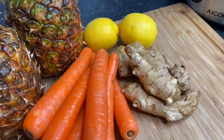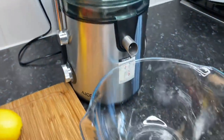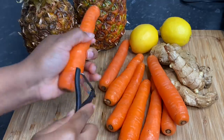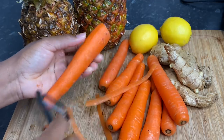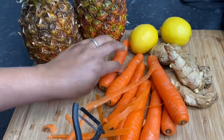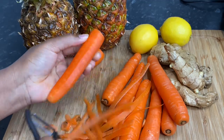Hello my darling! I know it's been a week since I posted any new content, but I'm back with the juice series and this one is going to be even more amazing. For this recipe today we have pineapple, carrots, ginger, and lemon. I've never done this mix before — I'm always trying to put new mixes together for you guys to try. As you've seen in my other juice recipes, I always show what I use, I show the prep, and then I show me juicing them. But today I'm not going to be talking too much throughout this video — I just want you to enjoy the music and watch what I'm doing.